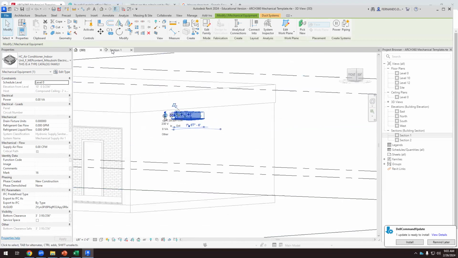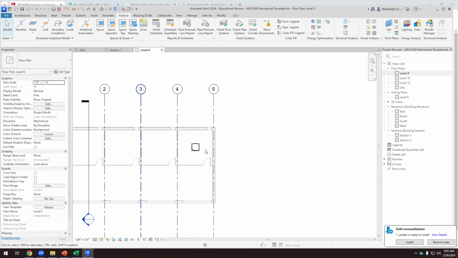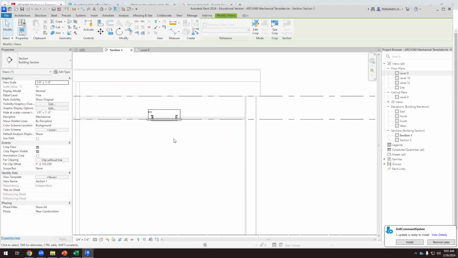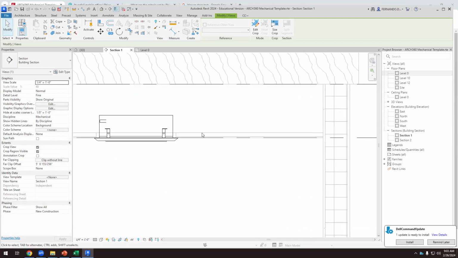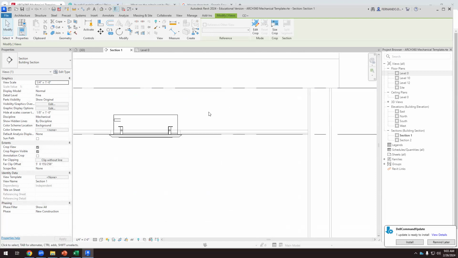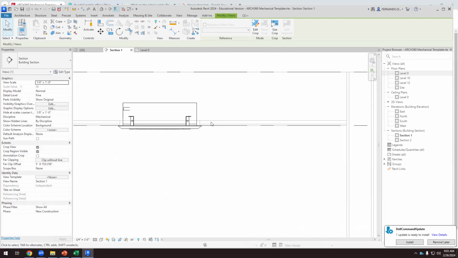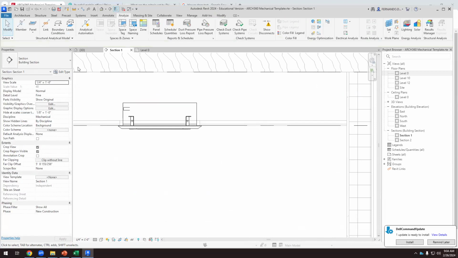Okay, so if I move the section line here, you see that that element is attached to the false ceiling, and that space between the false ceiling and the slab, the roof slab, is what we call the plenum. Okay, but it has to be here. So we need to have a false ceiling, and then we need to attach this air conditioning element. Okay, so let's work with this.